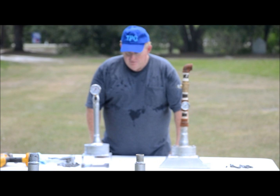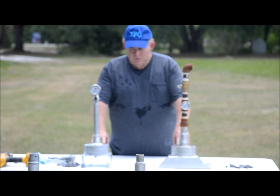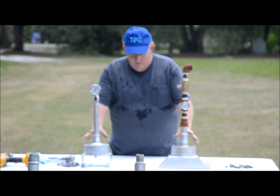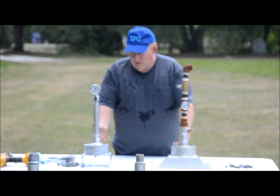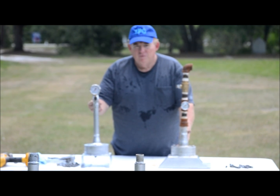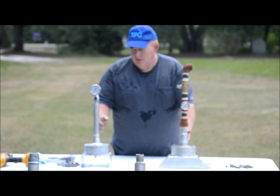Okay, what I have here is two separate units for two separate tests. The units are, at this point down, the same. These are machined housings with machined seals in them. The only difference is the unit on the right, my right, your left, will be for the high pressure test. It's all welded connections with a gauge.